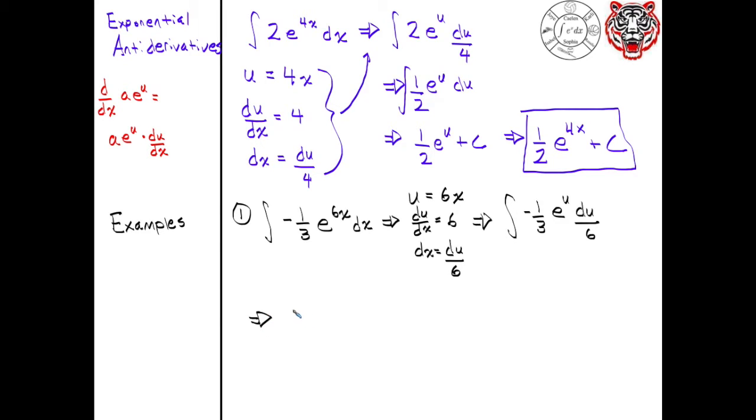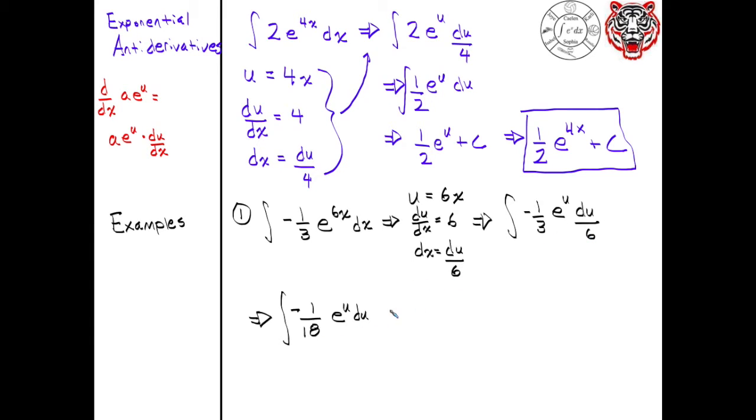So this is going to be negative 1 over 18 e to the u du. Oh, integral of that. Oh my god, I'm forgetting my dx's too, aren't I? Oops. Dx. Oh, not dx. We've gone to multivariable calculus. Du. Wait, I didn't forget du. I'm just not knowing what I'm talking about.